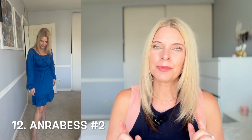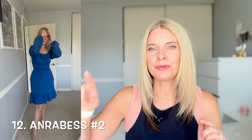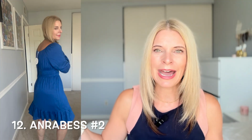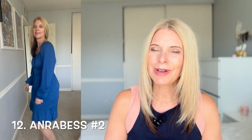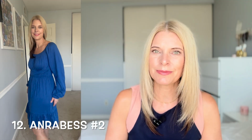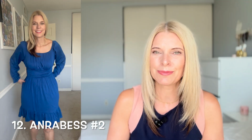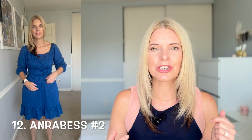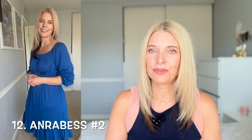One thing that gave me a little bit of pause on this dress is the scoop on the back. Generally in the fall and winter months when I'm wearing long sleeve dresses, it's because I'm cold and I don't necessarily want the top of my back exposed, if that makes sense. So the fact that it had the scoop in the back kind of bothered me a little bit. Like, I might be cold in this. If I'm wearing long sleeves, I'm going to be cold. Why would I want that exposed? It actually opens up the dress and makes it very beautiful, but I started questioning the functionality of it. This one comes in a ton of different colors, including some floral prints.